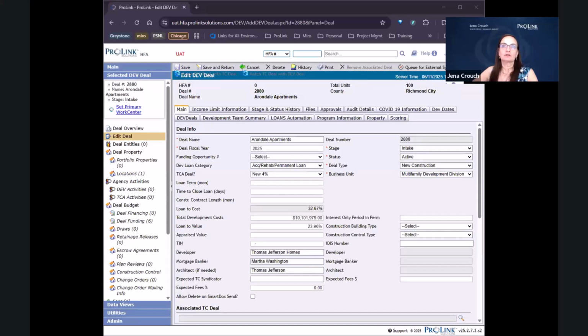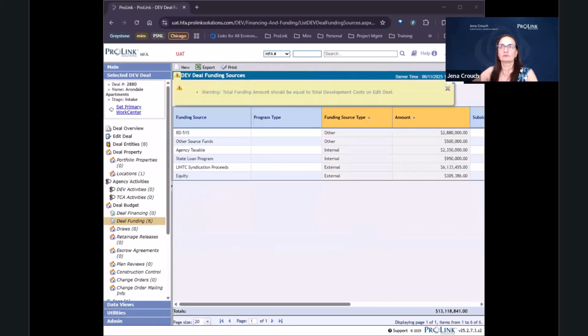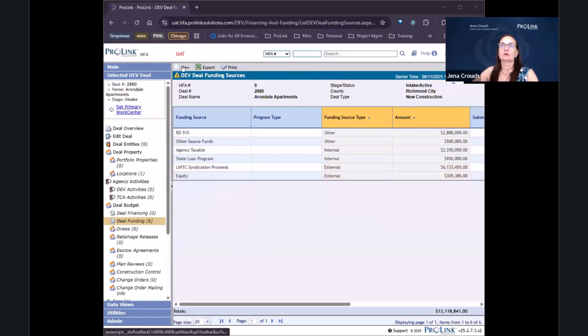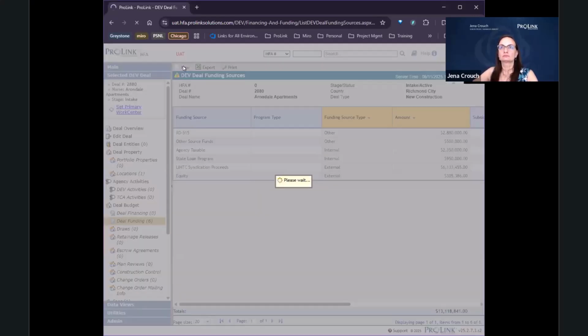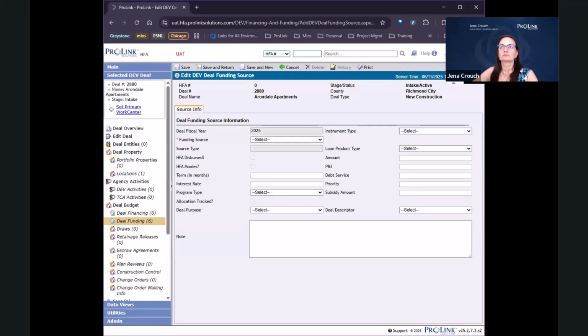From here, underneath the deal budget, I'm going to go to deal funding. We want to add our funding source to this list, so we're going to go to New and update our funding source.